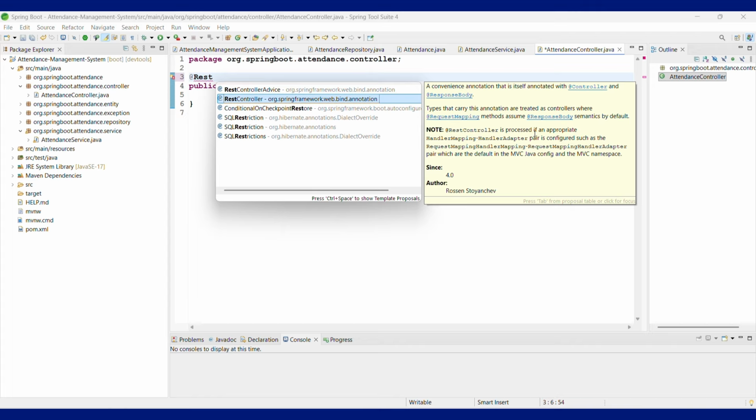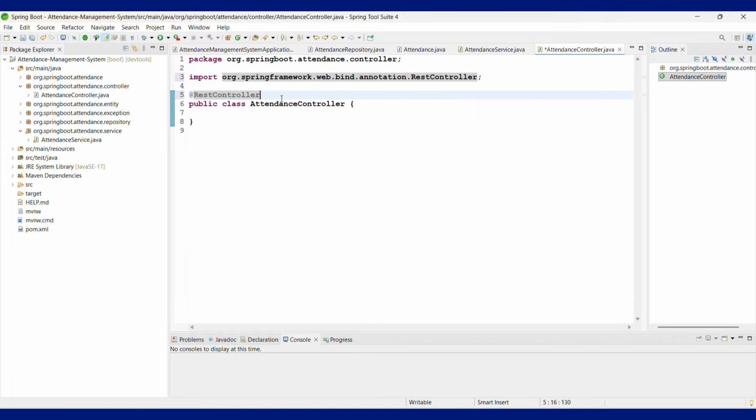Note: a RestController is processed if an appropriate handler mapping and handler adapter pair is configured, such as the RequestMappingHandlerMapping and RequestMappingHandlerAdapter pair, which are the defaults of the MVC. MVC is Model View Controller, Java config, and the MVC namespace.